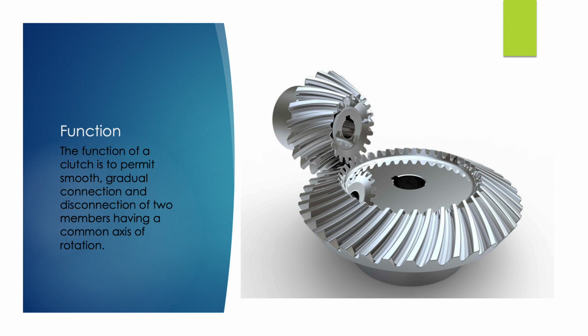To further demonstrate this, imagine we have gears and imagine each shaft having a different axis of rotation as if they are parallel but not on the same axis. Now imagine you have an axis with one gear at the end rotating at, let's say, 1000 RPM and another axis that is not rotating at all. Now with this idea, engaging these gears, lots of noise will occur and damage to both gears will probably occur. So maybe the shaft or maybe even more will be damaged from this. So this is why a clutch is important. It will help overcome this issue by making the connection between the members smooth and gradual.